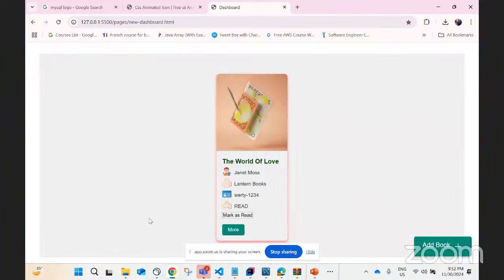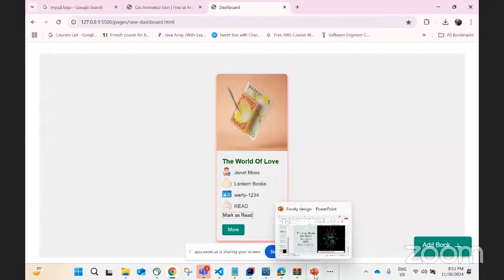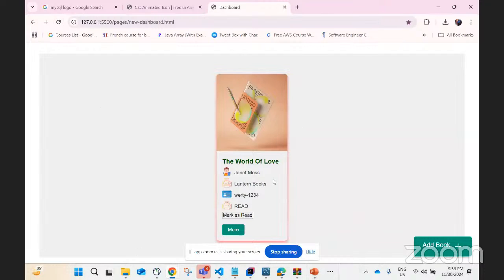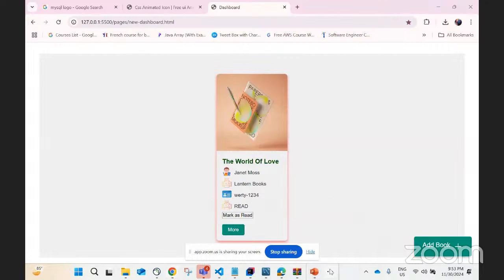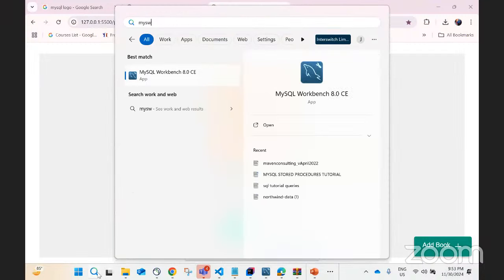So if I go back to my dashboard, I can decide to go ahead and add another book. But if I go back to my dashboard, oh my God, what's going on? It's supposed to populate. I guess I tampered with something. Okay, but that's it by the way. Let me check the database whether it's saved at all.